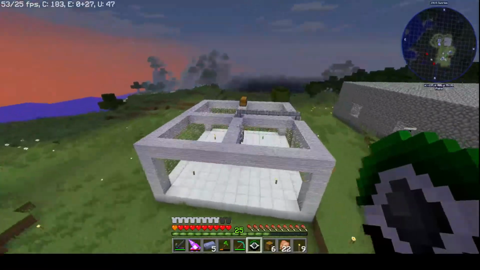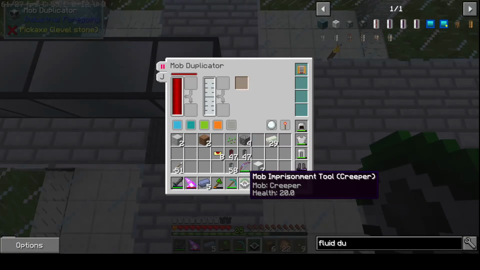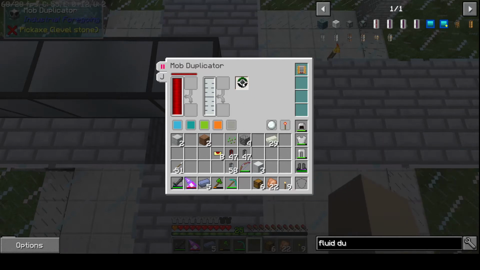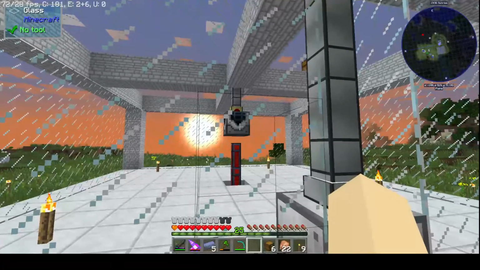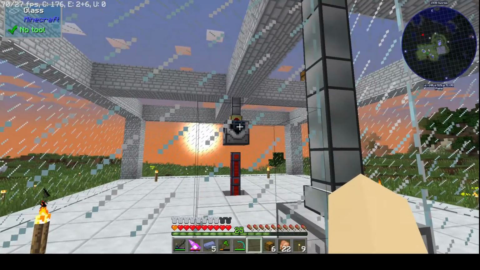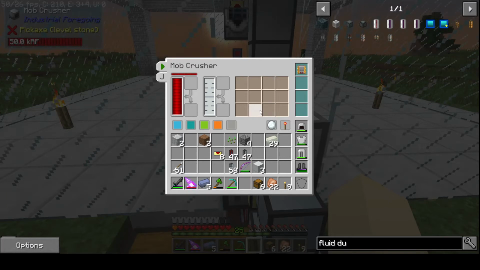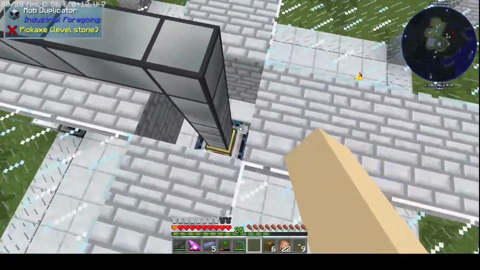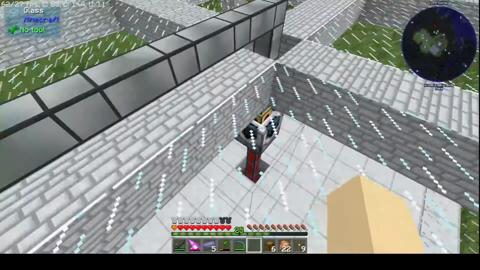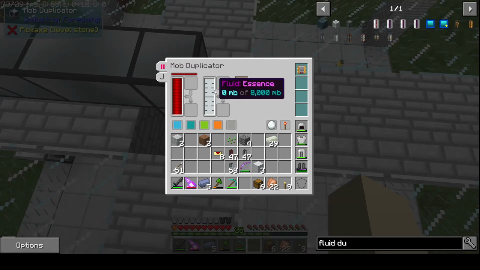So the way this works is this mob imprisonment tool says, as you can see, it says creeper. Put this in this little bit here. And as we turn that on, it will spawn it from there, from the mob duplicator. And then, if I've set this up correctly, mob crusher will kill him pretty much instant. So, actually, that won't, because that needs essence to work. How do we do this?